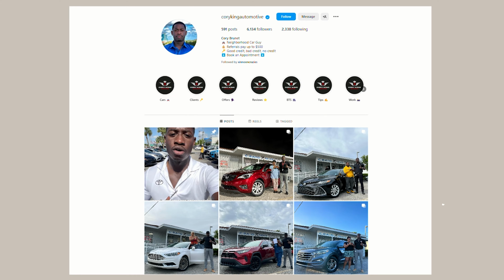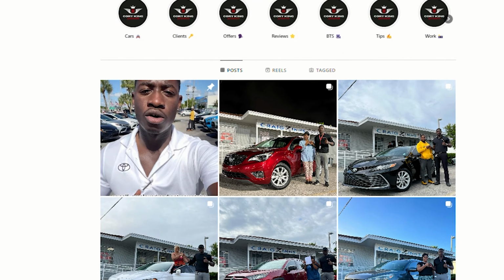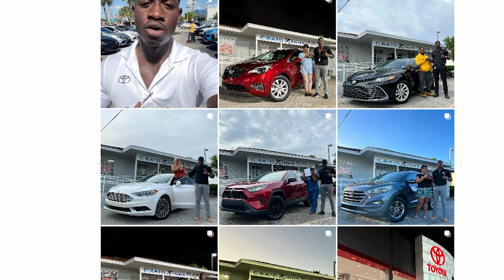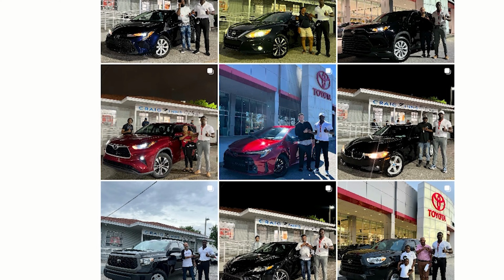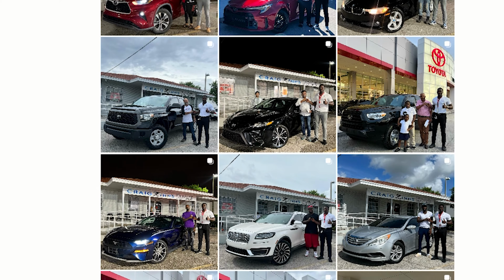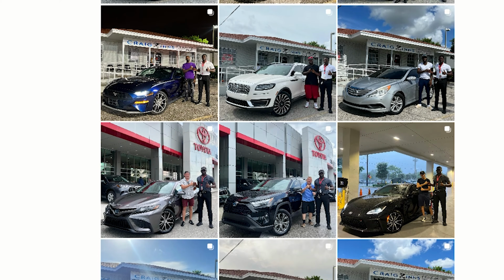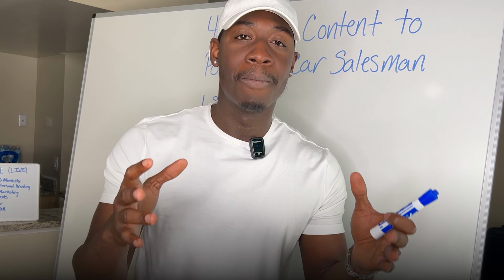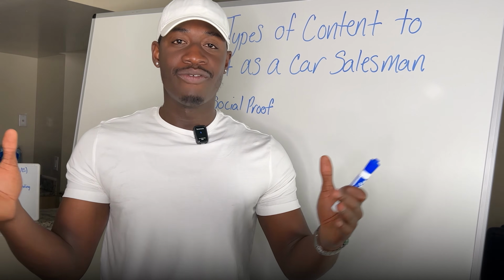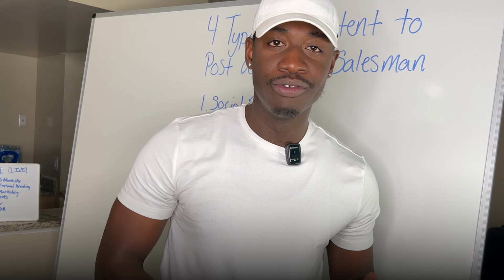But if they click my ad and it takes them to my profile, and I have all this social proof, all these customers on my page, so many customers that I've sold cars to, just scrolling down forever, they're seeing all these people that I've sold a car to. Guess what? They have no choice but to believe me at face value. If I say I can get a 250 credit score approved, and you click my page and see all these customers that bought a car from me, you're gonna believe that I can get a 250 credit score approved.